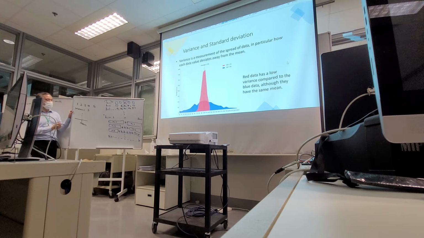I want to see how far away these sets of numbers go away from 3. That means in this case, I want to know how far it goes away from 3 to the left and away from 3 to the right. Two. And this is what I call standard deviation, SD.